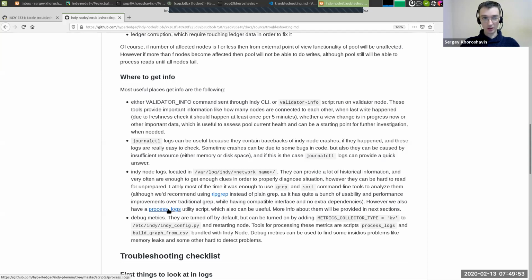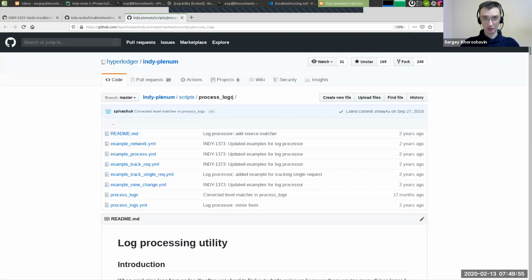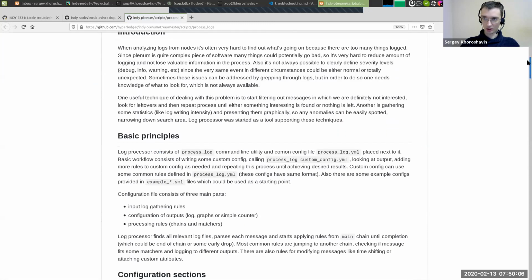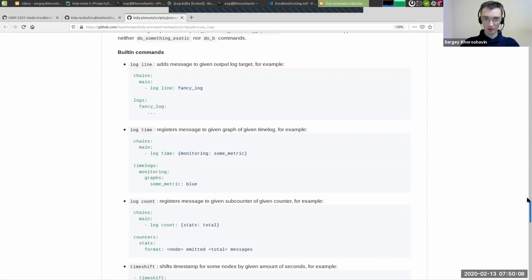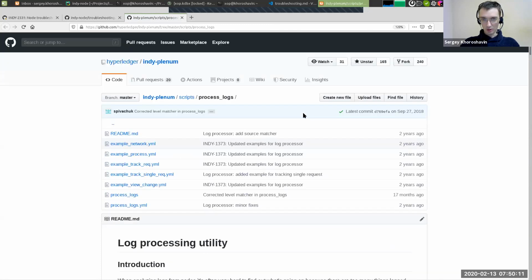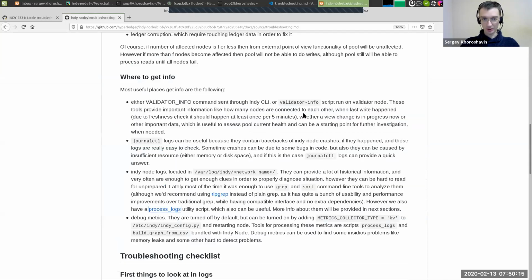And actually, we had a node logs processing tool written quite a lot of time ago, but it actually has documentation, and probably it also could be of some help. But honestly, we are using grep most of the time recently.